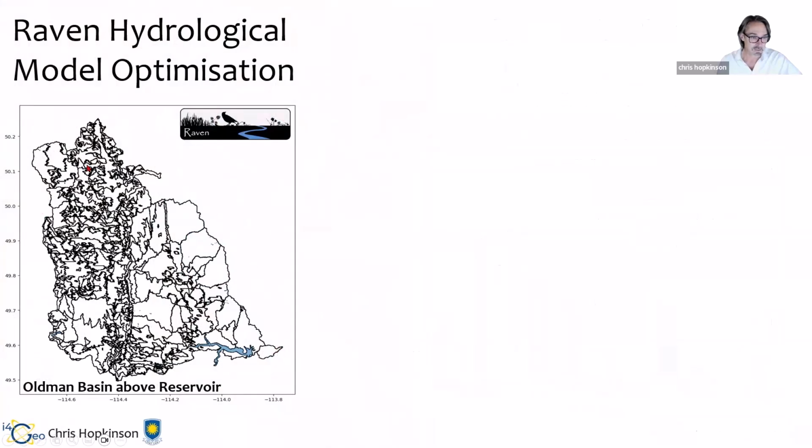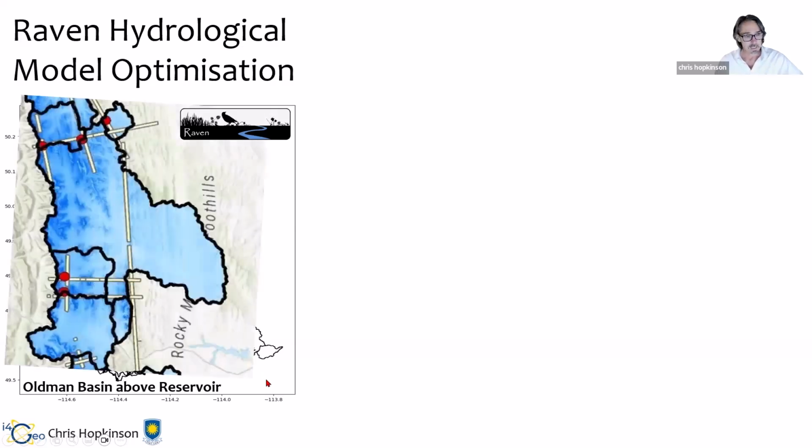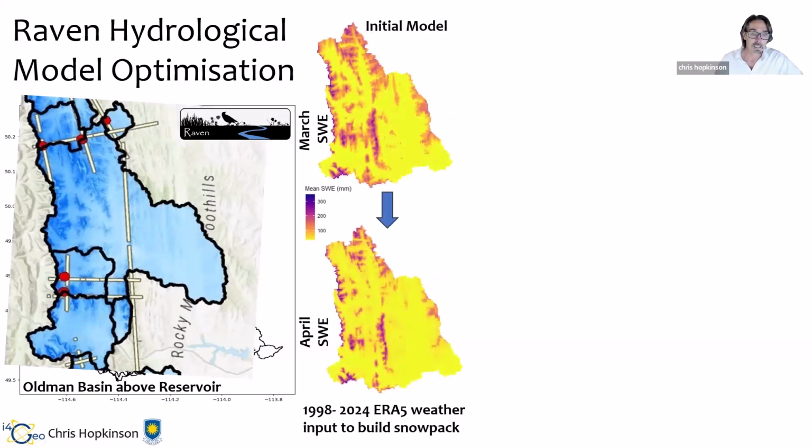And so these are the basins, or the HRUs, and there's the reservoir that I mentioned earlier. And so they've been modeling the runoff draining into this reservoir. And the way they do it is they'll use the gridded weather data to build snowpack and add precipitation and then route it through the basin. This simulation was initiated in 1998, and then using the meteorological data was ran all the way through to March 6th, 2024, the day before we had our first data.